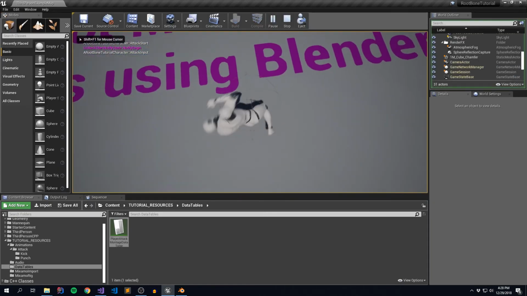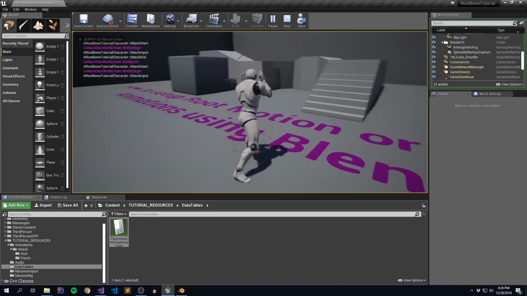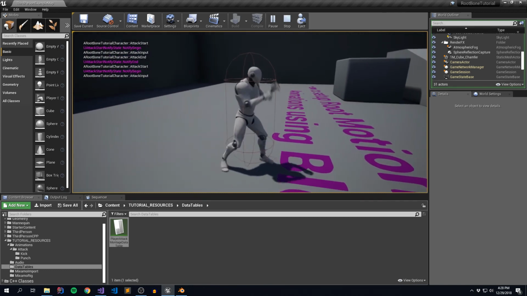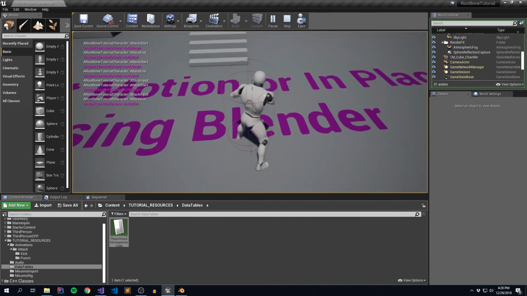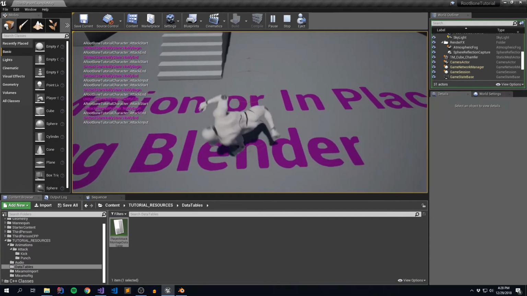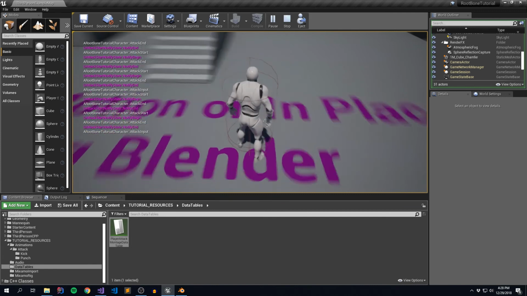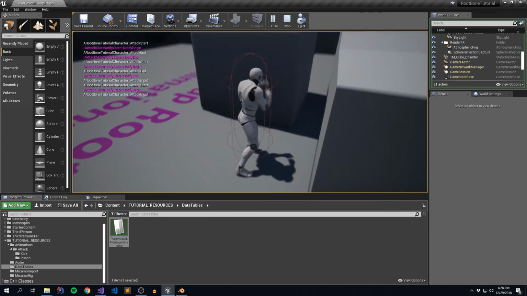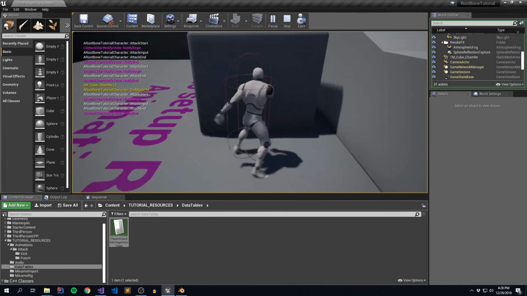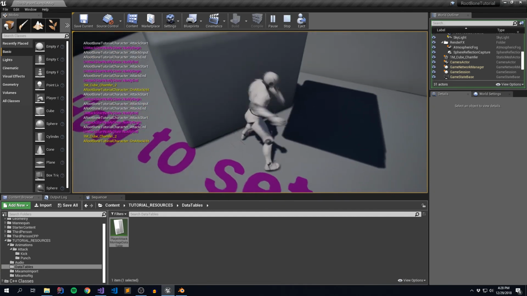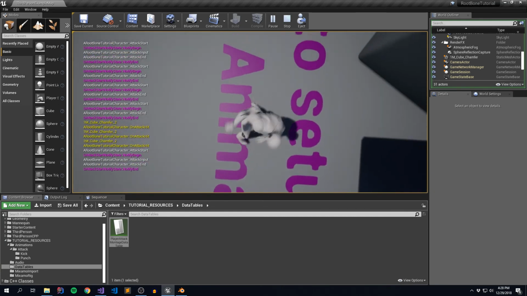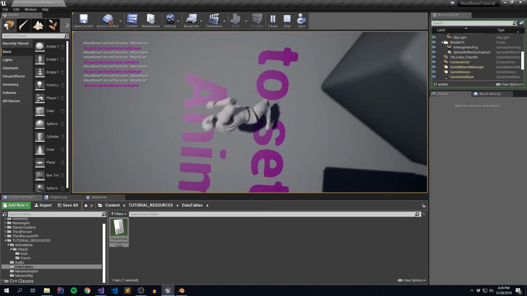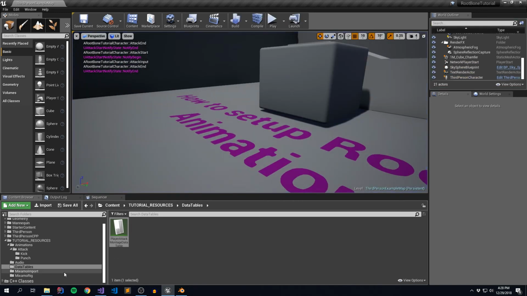So now, as you guys can see, because we have root motion enabled on that animation, our capsule and our player character moves along with it. Pretty cool. And all of our other stuff still works. Let me just get a little bit closer. Yeah, all of our kicks still work very nicely. But we also get this cool little movement of our capsule with our animation. So that's kind of it for root motion.